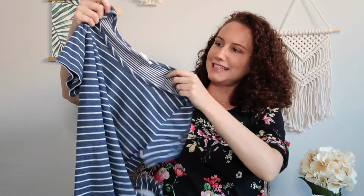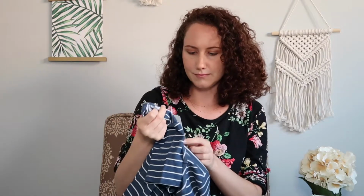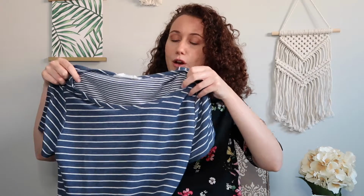Okay, here's a striped something or other. Oh, it's a dress. This is pretty. There's stripes on the outside that are different from the inside. Okay, this is Market and Spruce Harleen knit dress, blue, medium. That's very pretty. Another thing about Stitch Fix is their quality is fantastic. Their clothes are made very well, which I like, because if they're made well, they last longer. So I'm excited to add some of these to my collection.